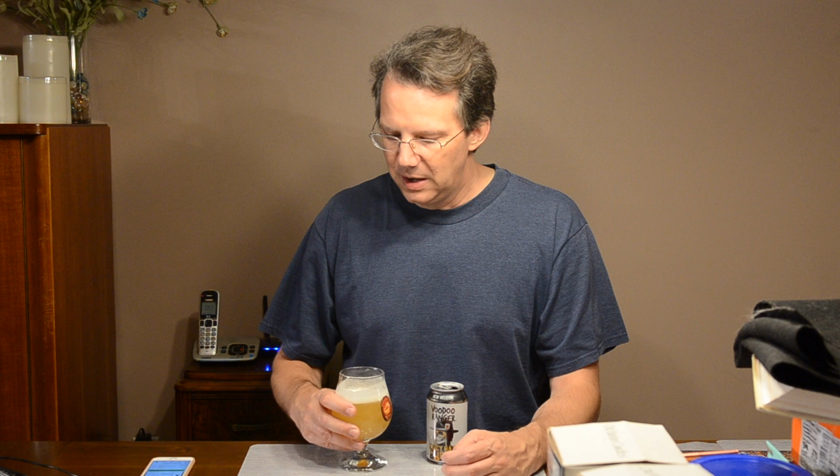This is really good. It's a little bit heavy for a session beer as far as alcohol is concerned, but the drinkability is very high. It's very smooth. I like the carbonation. It looks like it's natural carbonation, like maybe a secondary where they capped it to get it carbonated. If not, they're using a very small air stone in their bright tank, because it's very nice. It maintains head pretty well, and so that's really good.